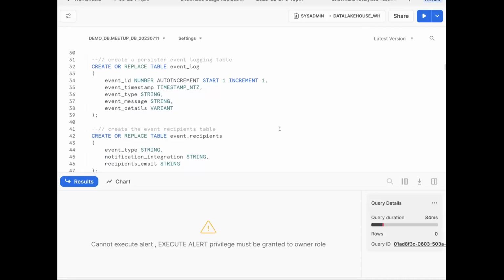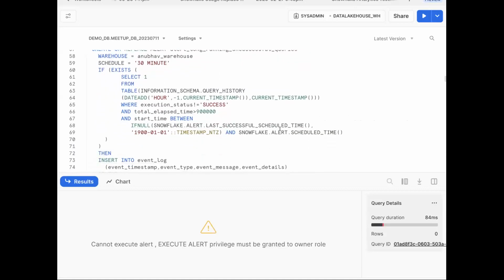But as you really dig into it, you say, okay, this could be used at a different level, even from what tasks are doing, or it can help enable streams and other things that you don't think about connecting simple notifications with. But because you have this extended ability to incorporate things like Snowpark and Python, you're able to use this amazing function here, snowflake.alert.schedule_time. It adds a whole different layer on the use cases that you can solution with this capability.